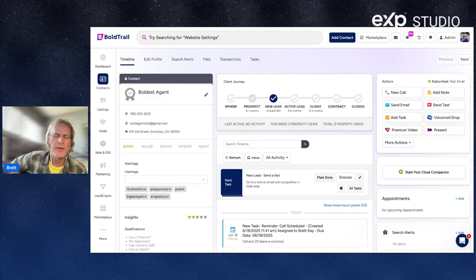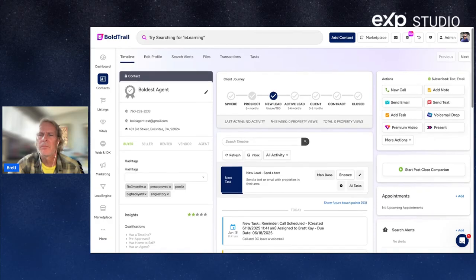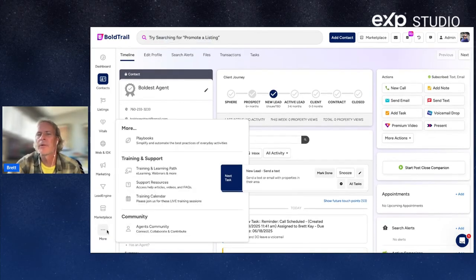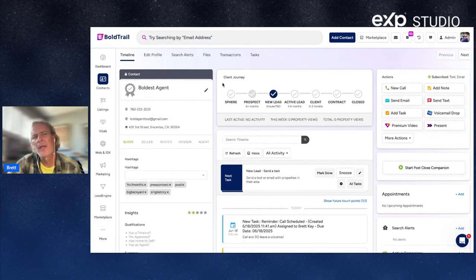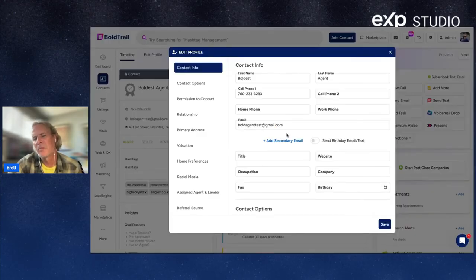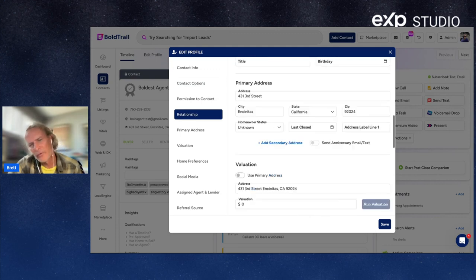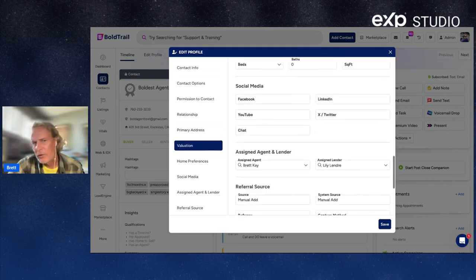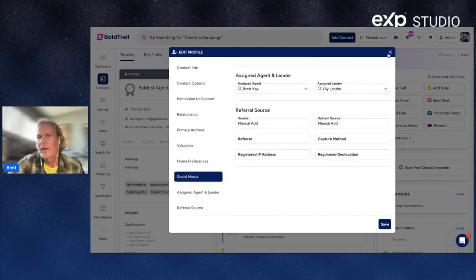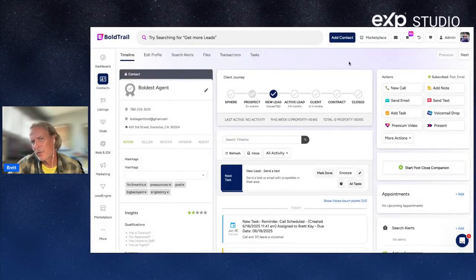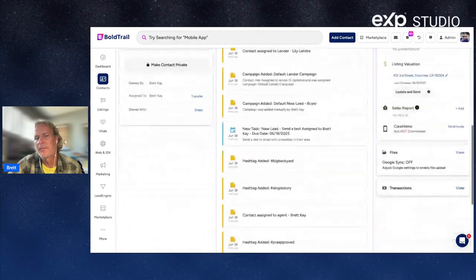Here are your final steps, friends. Take a look around before I start moving. I want you to say, a lot of info on here. I heard other questions of, can I put in other numbers? Yeah, in our edit profile here, you can add birthdays, home anniversaries, second numbers, third numbers, second addresses, valuations, lenders, all kinds of neat stuff. But on the main contact record, on the left, all my primary contact info, summary, source, center, everything that's ever happened.